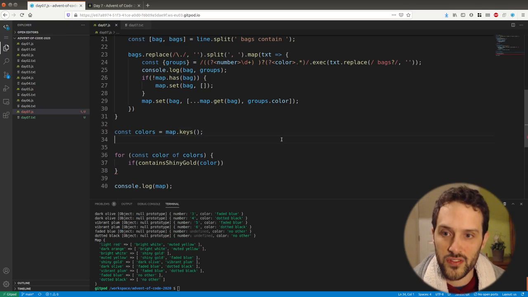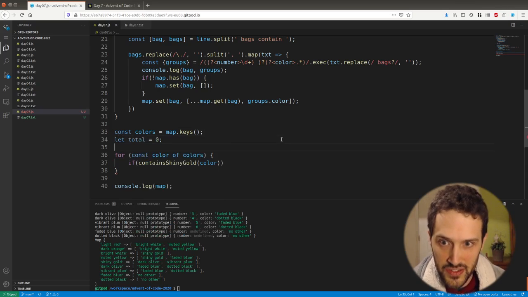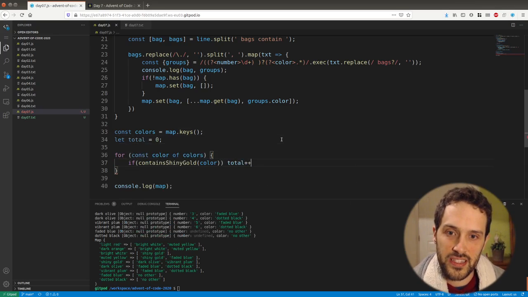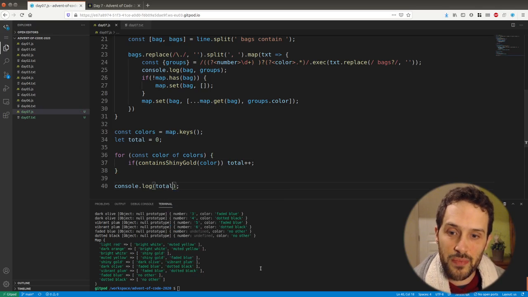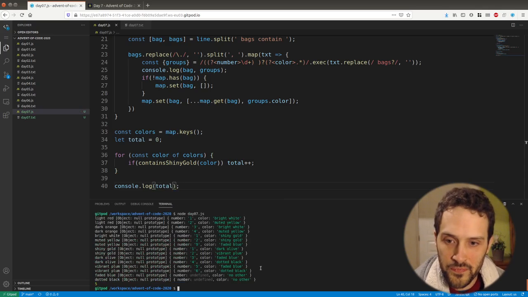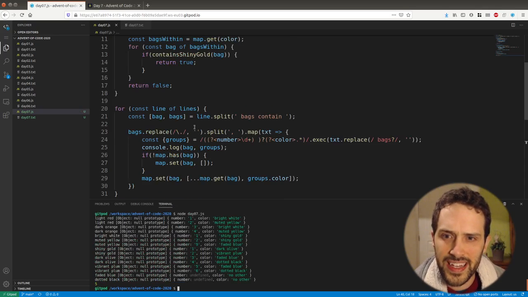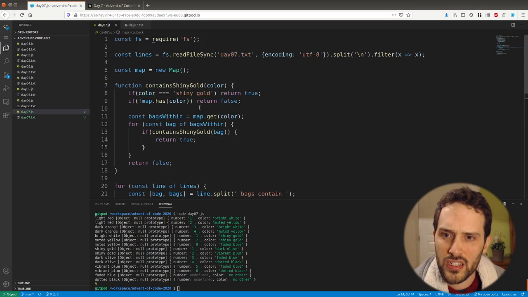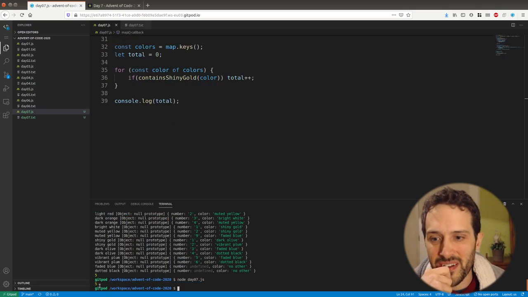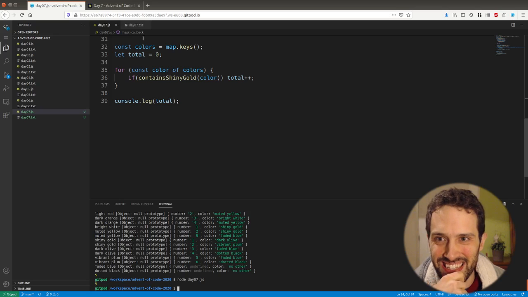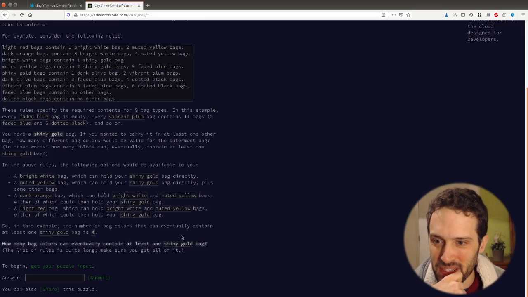So here we just have to create a total counter, and here this is total plus plus, and here we can just display the sum. Okay, so here I definitely have too many console logs. Okay, just one. Okay, so we have 5 bags, and I believe this is not the correct answer.